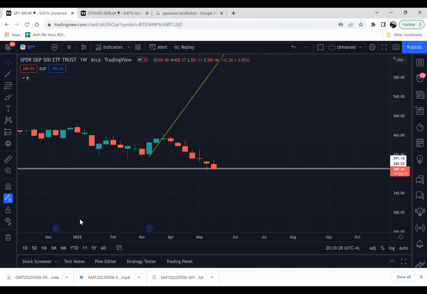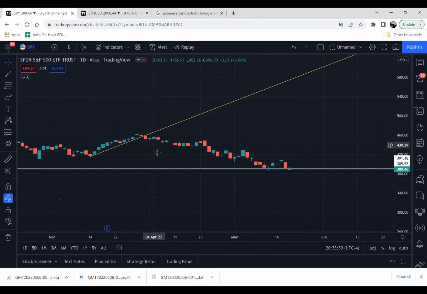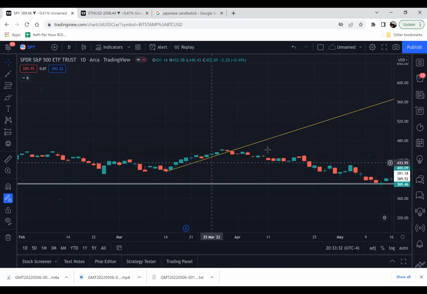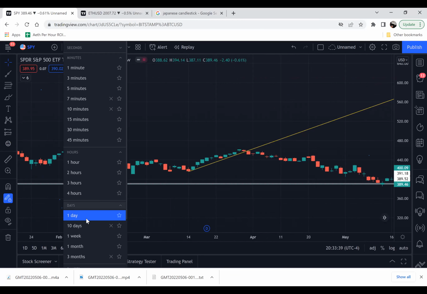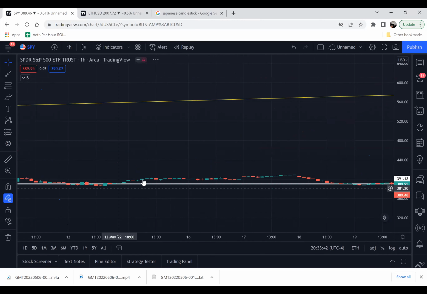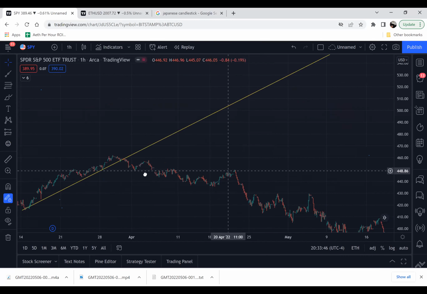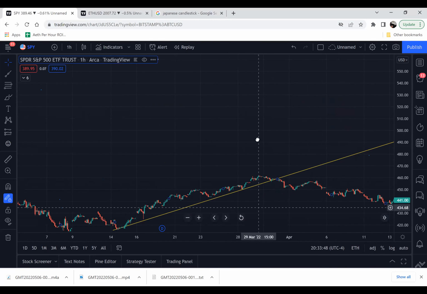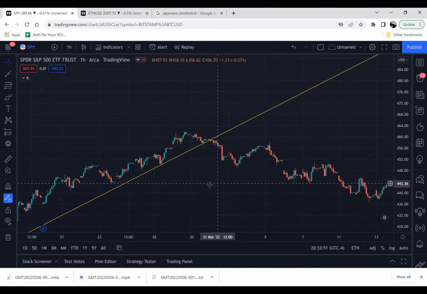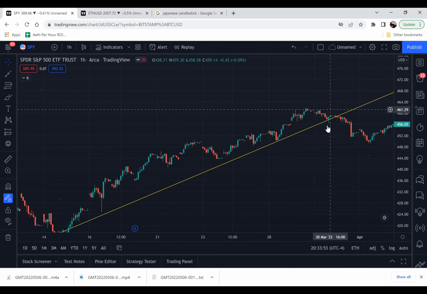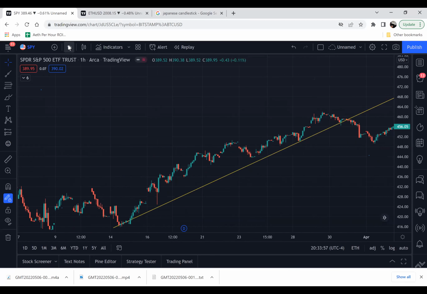I drew it up on a daily because I'm going to go down to smaller time frames to continue to show you uptrends or downtrends. But real quick before I do that, if you draw on a daily and you come down to your hour, you can see how it matches up pretty good on your uptrend, and you can see your bounces a little better. That's why I draw them over there. Yes, this is the top where that reversal started happening. You've got to remember, I just went to an hour.